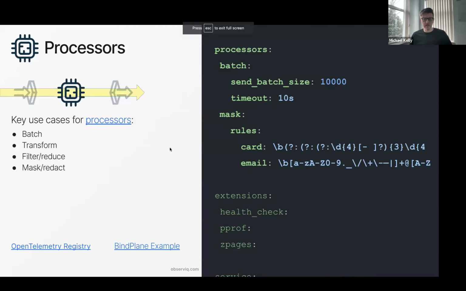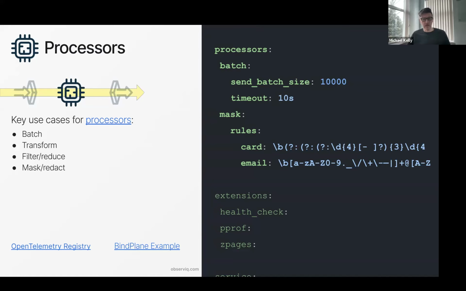The next concept is processors. So processors, there's a wide range of use cases for these. It can range from batching. Batching is something that allows you to compress telemetry as it's passing through, and then determines how many of these objects you are sending along to the exporter at a time.